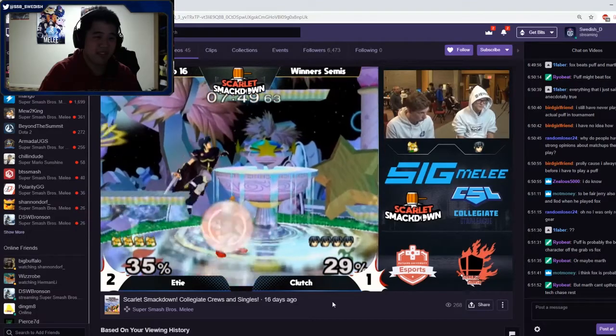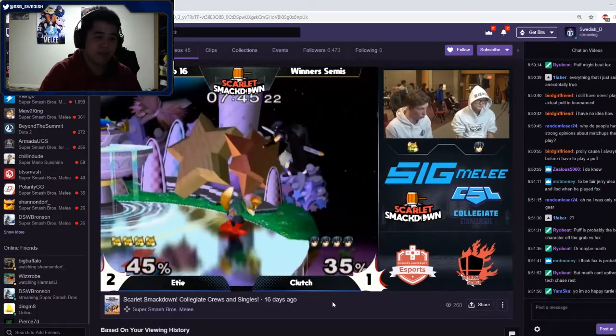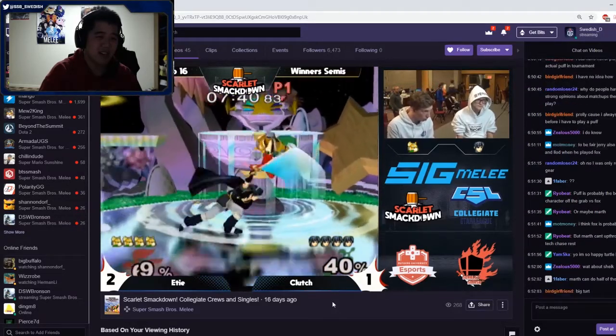I mean, that's clearly cool. I should have gotten that. I like that crouch cancel. I like the counter pick too. Why did he run up? Oh, I don't think so. I think Marth does pretty good on this.